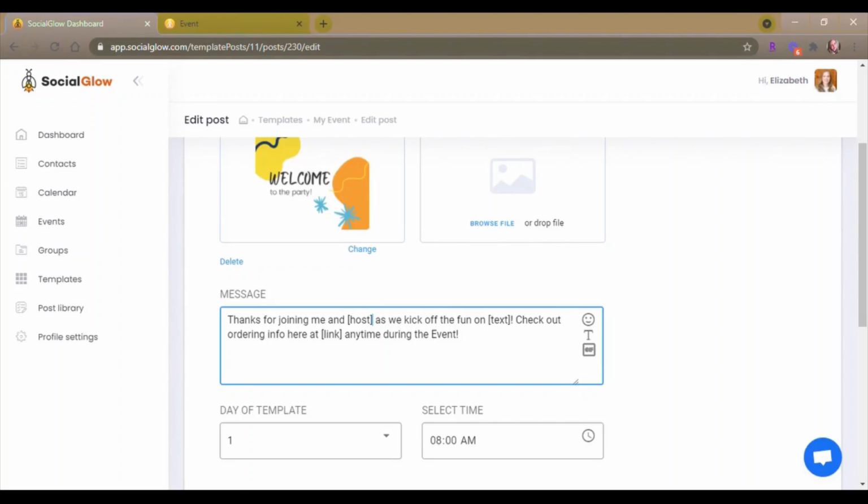In this case, I used host in place of the host's name that I want to use, link instead of a personalized shopping link, or you could use any sort of website link that you plan on changing up every time that you use this template, and text for any word or short phrase you might need to change often, and this could be for a variety of different reasons, up to you. This could be something like the start date or start time of an event, a special keyword maybe for an interactive game that you're playing, or even the deadline for taking orders. So here's my example, and this is the same post that you saw at the beginning of this video. I'll show you what it looks like here on the next step.